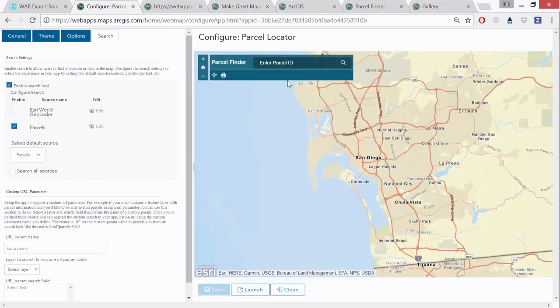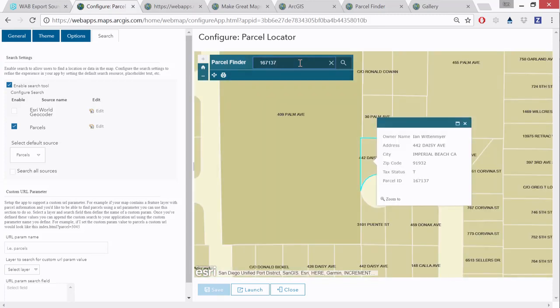So you can see this is an iterative process. Anytime you're building an application, you're going to want to have a clear set of expectations for what you want to accomplish, and then actually start to test it. So if I type in my name, I'm not getting any results because my name is not a parcel ID. But if I start to type in a number, I get a set of suggestions that include that string. And then I can navigate to this lovely property that I don't actually own.